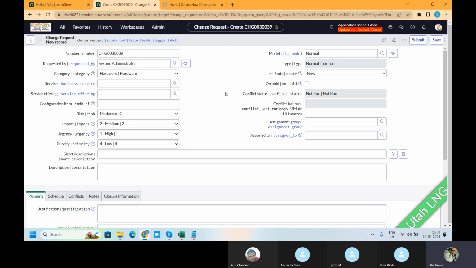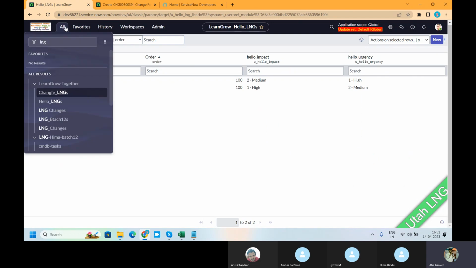In ServiceNow, there is a business rule named update assignment group on the basis of the CI and the SO, configuration item and service offering, which runs in the background. But that is not part of this training, because that is part of the ITSM training, how it gets populated in the change and all the things. Now we're going to discuss which parameters I can use to populate this group.